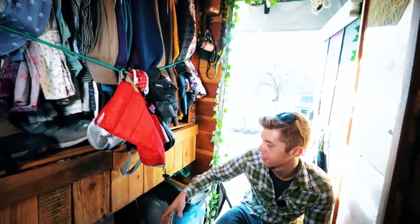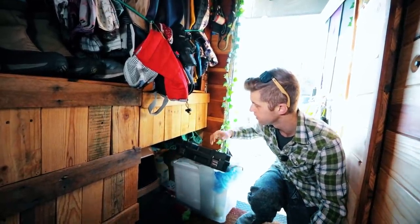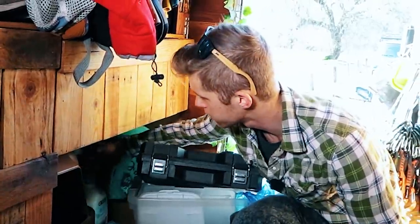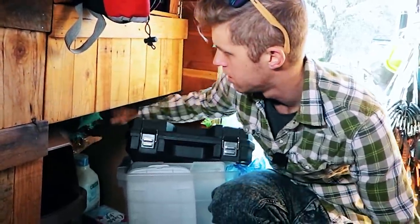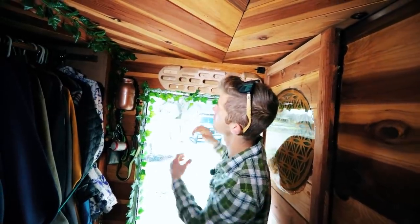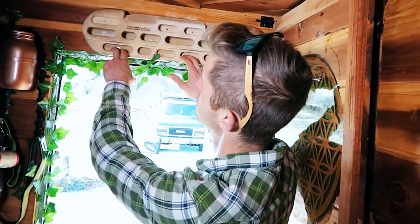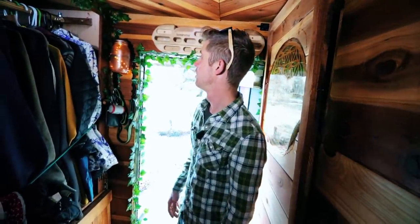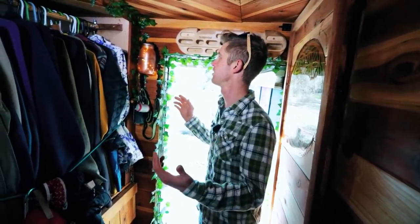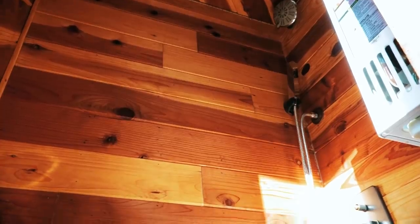Monty's litter box is down here — it never really smells, I change it frequently. Behind here is some overflow Tupperware and miscellaneous hardware. This is a climbing training tool — you can do pull-ups from it. Each hold is a different size for your fingers: four-finger pockets, two-finger pockets, three-finger, and shallower versions — it basically helps with finger strength, which is paramount for climbing. This is a light — I painted a mason jar because I wanted some light when you walk through the door but didn't want it to blind you.